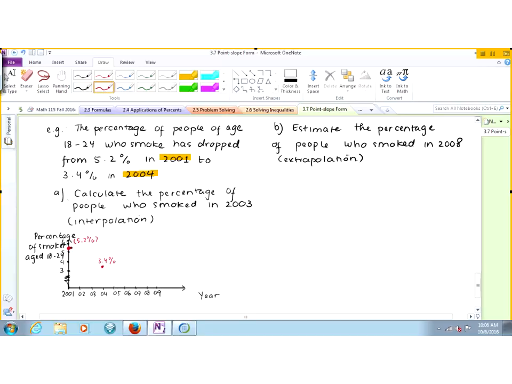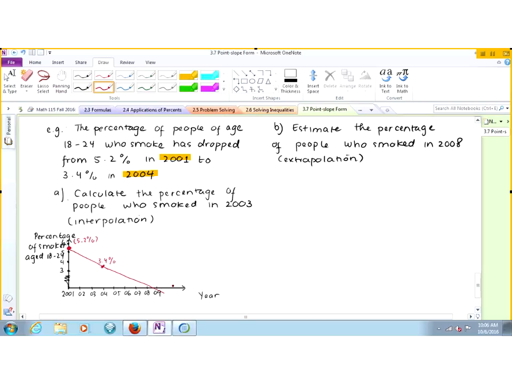Oh, I need to draw a straight line. It has to be straight anyway. So when you draw it, make sure you draw a straight line. Mine is not straight, and then it doesn't go below the axis. It's only in the first quadrant, isn't it? Yeah. Because it cannot be negative. Can the rate be negative? Rate of smoker cannot be. Okay. So something like this. So it stops here.